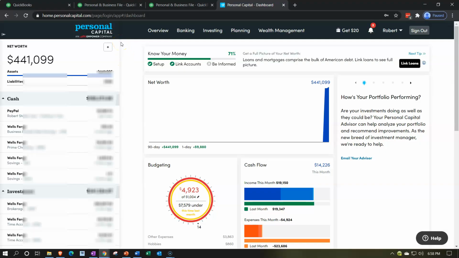Here we are in our Personal Capital practice file. In a prior presentation, we linked to financial institutions in order to pull in information, so we have some test data to be testing with. Then we're thinking about taking that information and seeing if we can create an income statement with it.